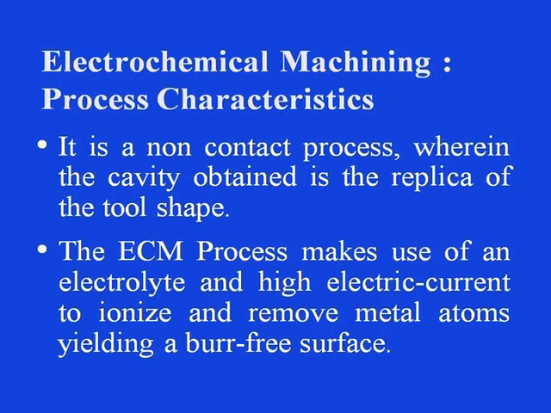Let us discuss the process characteristics of electrochemical machining. It is again a non-contact process, wherein the cavity obtained is the replica of the tool shape. The ECM process makes use of an electrolyte, as we have already spoken, and high electric current to ionize and remove metal atoms, yielding a burr-free surface.